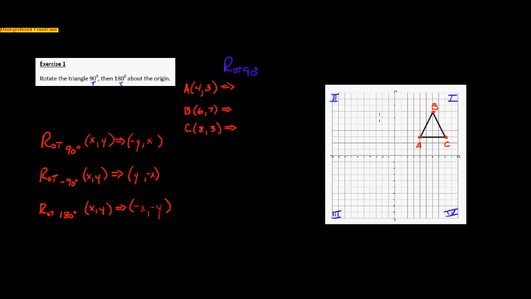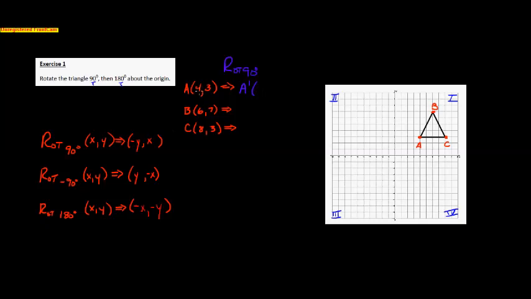Alright, so I know I'm going to end up over here somewhere, and if I know my rules, then this is really easy to do. I don't even have to turn my paper or anything. I can simply go by the rules and do it mathematically. Rule number one here, this first one, is for 90 degrees, and whatever x and y I start with, my rule says, just switch them around and negate whatever y is, or take the opposite of that. So that's easy enough.